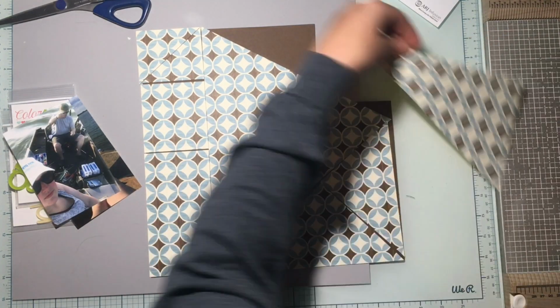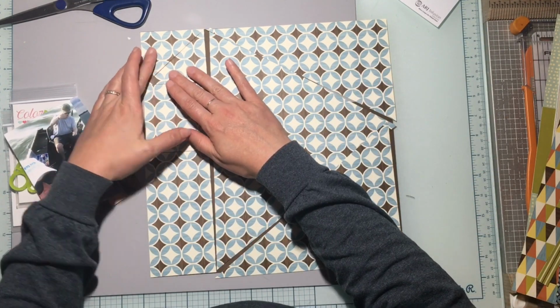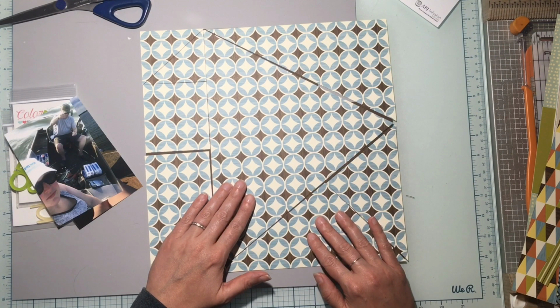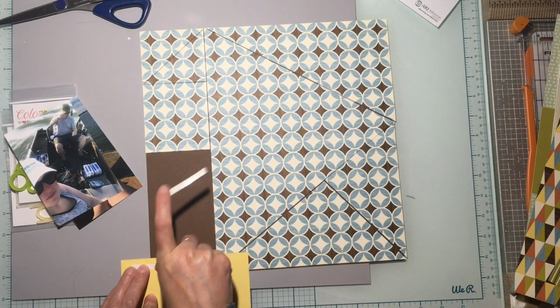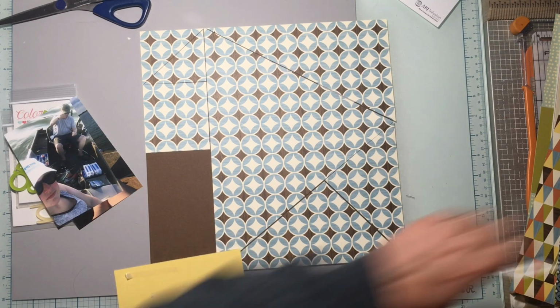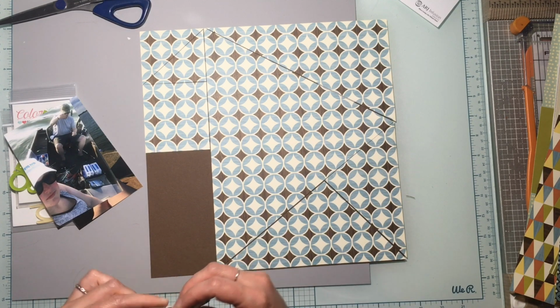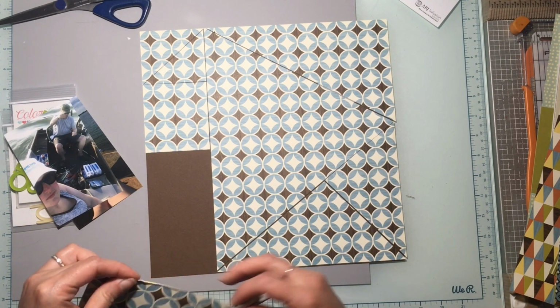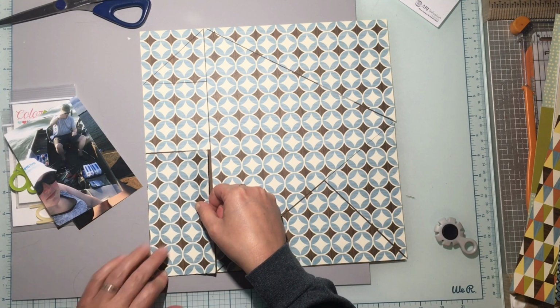And I also decided, after looking up when this photo was taken, that I had picked out of me sitting in the boat, I had another photo taken the same day, and I don't necessarily need two 12 by 12 pictures of the same thing when it was just my feet and then me and my husband in a selfie, and that was it. So I grabbed that. So I'm going to have two photos. So I go ahead and start distressing these pieces.